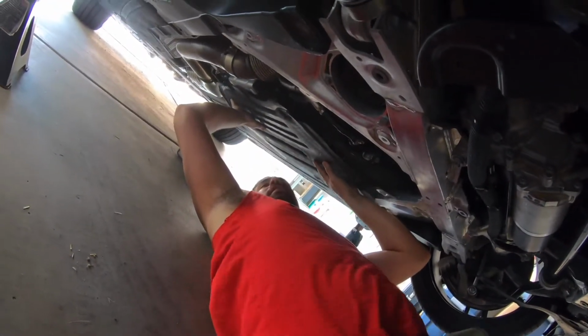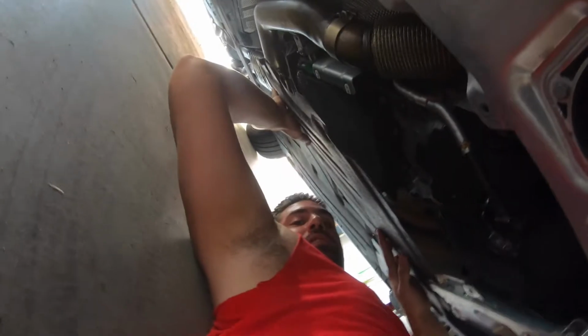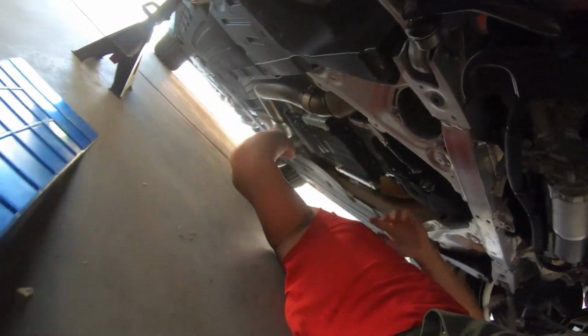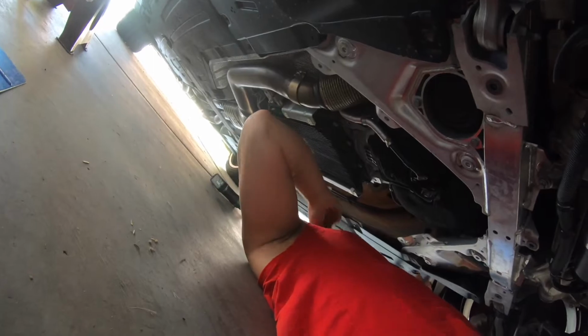All right, so main under panel's off. This guy's got to come out too, makes it a little bit easier. Now you have access to everything. Super nice undercarriage on this car.